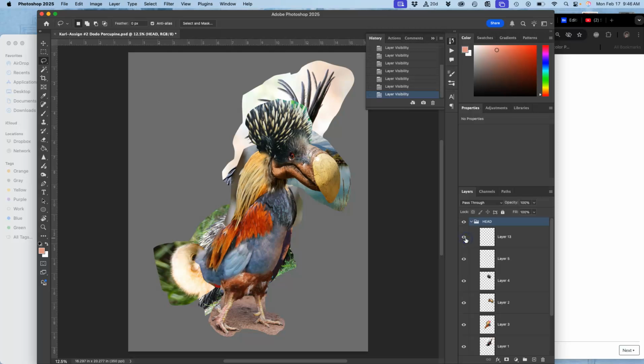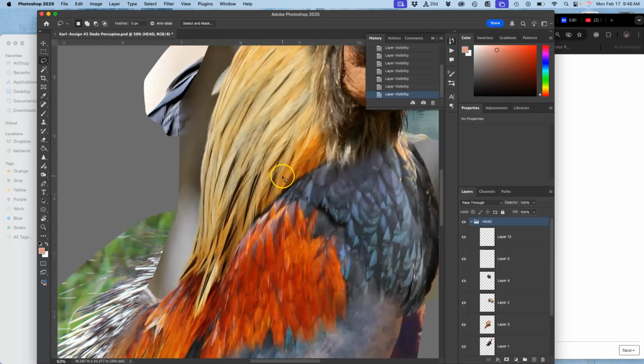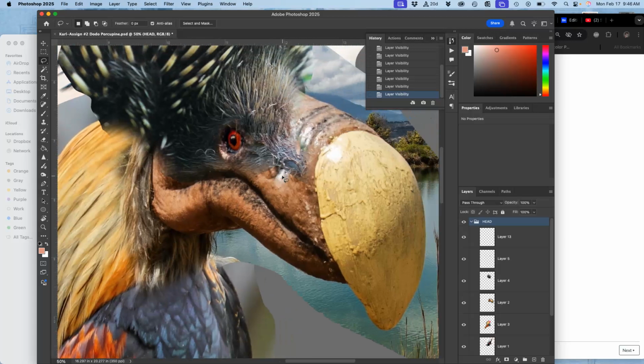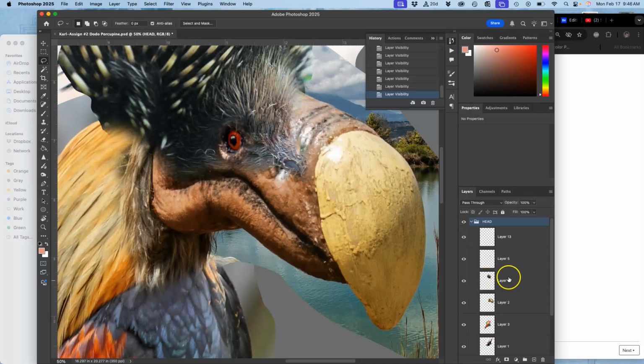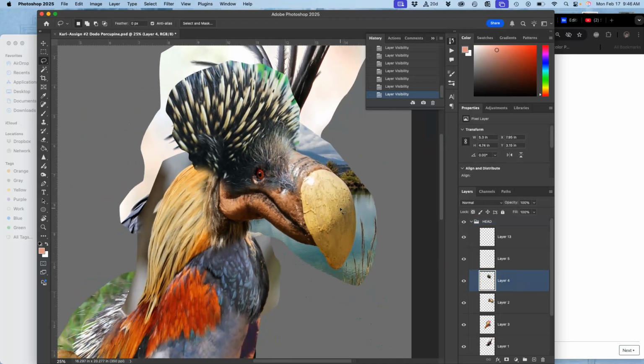So now I'm going to work on adjusting the colors and blending the elements of the head from the top layer down. So whereas with the landscape, we worked from the back forward, on creatures you work from what's nearest to you towards the back, right? Because the things that are on top are the things you see the most. So let's just go through this really quickly because you might get a lot of internal compositing. One layer is just the red of the eye, which I isolated, duplicated, and then saturated. Underneath that is the ring around the eye, which I took from another layer and moved it forward. Underneath that is this porcupine. And so that's now the layer I'm going to play with adjustments on.